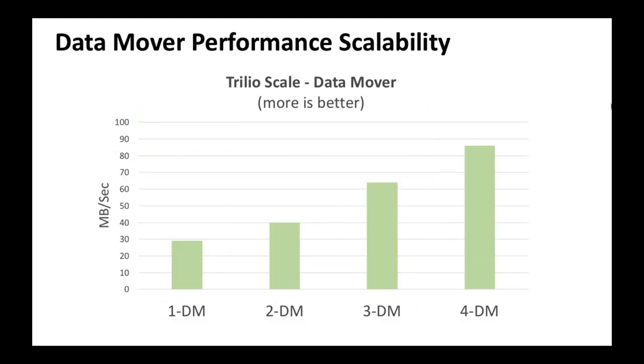So next, let's dive a little bit into the architecture. In this case, we did a backup of, I think it was, a 40 gigabyte data set. And what we wanted to show is that the architecture is scalable to meet the demands of an agile cloud environment. As your OpenStack is growing to meet the needs of the business, you need to be able to grow your data protection infrastructure and its horsepower, in this case the data mover horsepower, to keep up. We were showing that you get near linear performance scalability as you increase the number of data movers working to provide the first full backup.